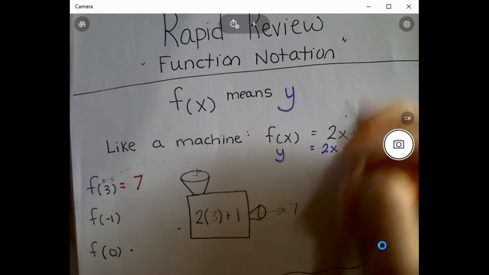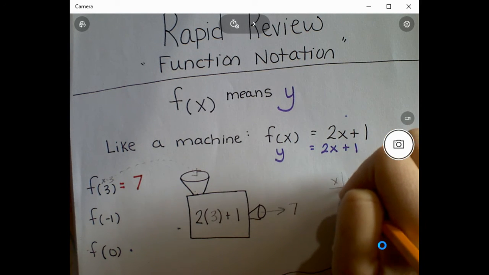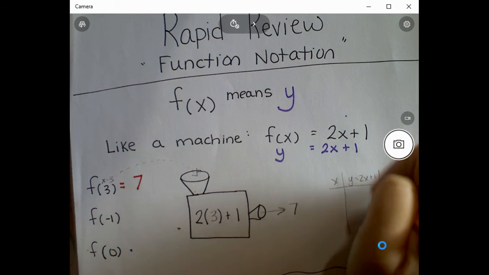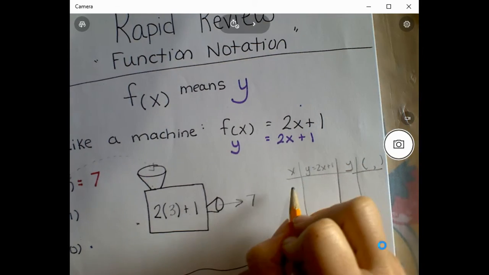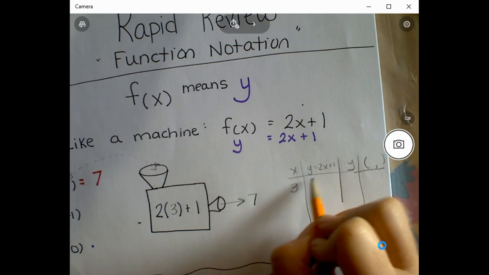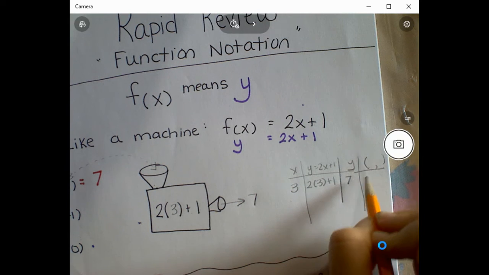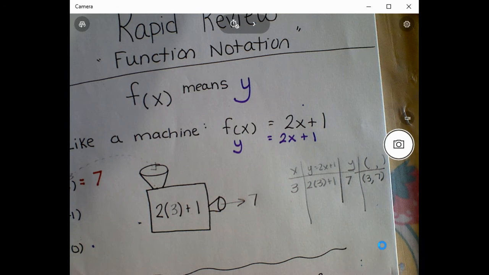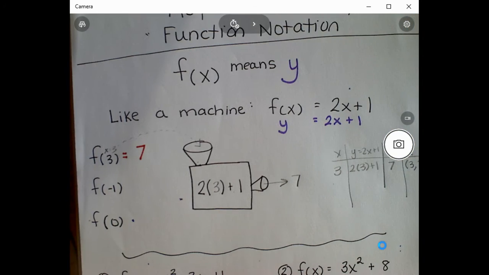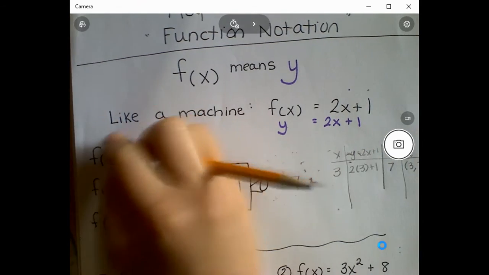So you may remember from class when we would make a chart like this, x, y equals 2x plus 1, y, and then it would give us a coordinate at the end, like that. That's the same idea. We put in a 3, 2 times 3 plus 1 equals 7, so we have the coordinate 3, 7. All right, and you could graph that. So let's look again one more time. Or we're going to do it 2 more times for this problem, actually.